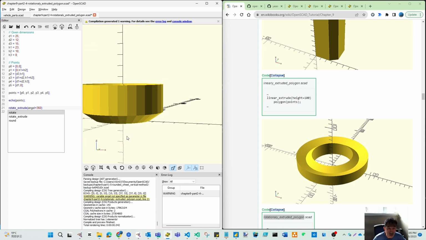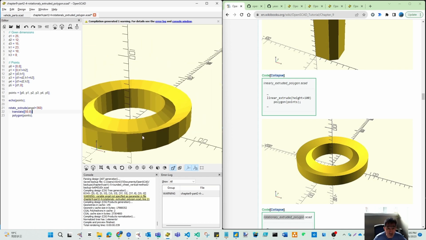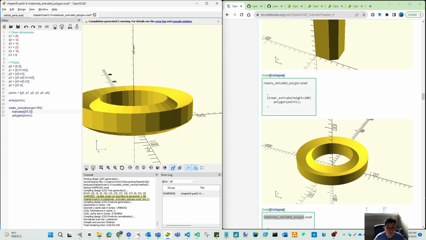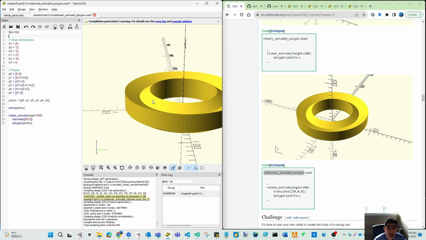So you can see I got this shape, but not like this, because this one we move that in the X. So let's make translate in the X. Let's move that to 50. Then you get our ring. But if you don't move, it's just like this shape directly rotated. So that is the part where you can start to consider how you can make the 2D with this irregular shape. So remember, you can use Fn equal to 100. Then you get a smoother shape here. So that is a part.